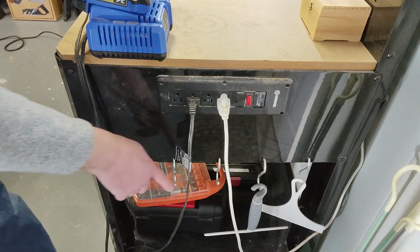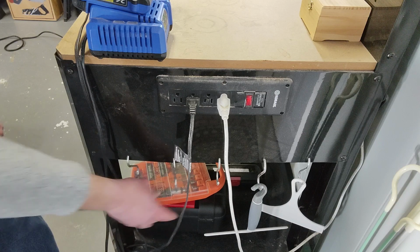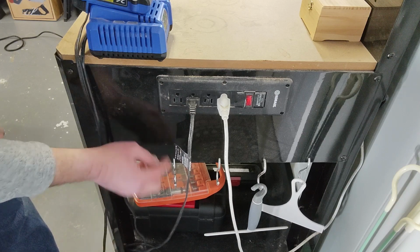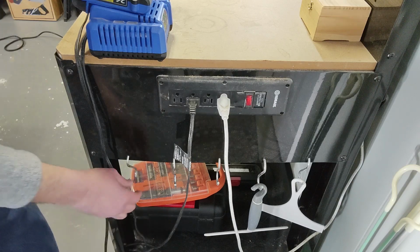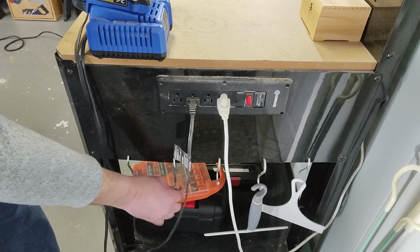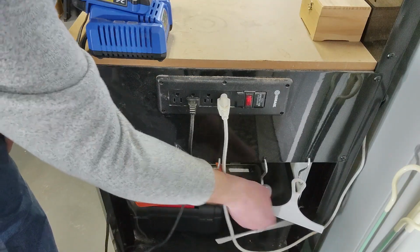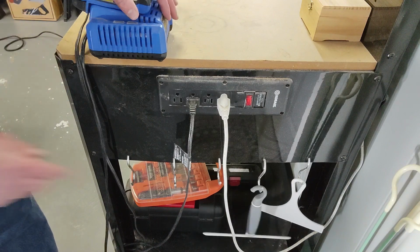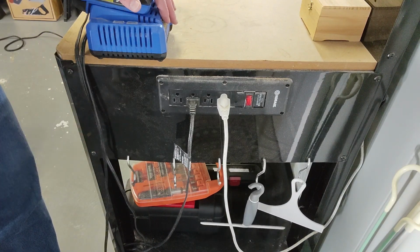And then down at the bottom, we've got a series of hooks. The hooks do come, I believe, with the set, and they've got holes, so it's 5 hooks. The idea is you can put your rags on, because, again, this is primarily selling to mechanics and auto, car hobbyists, that sort of thing. I use it for squeegees. I've got a couple squeegees down there, and sometimes I'll put a rag down here, but I have other places I keep my rags, so I just kind of leave those open.